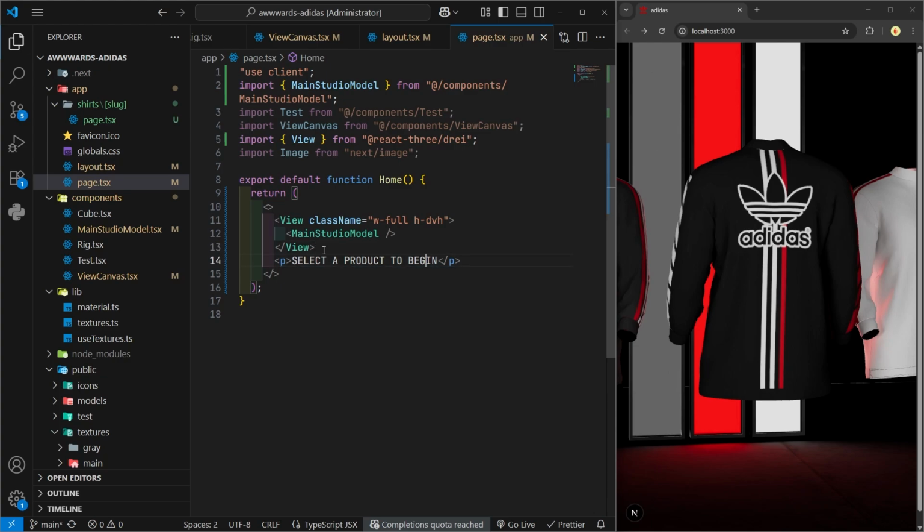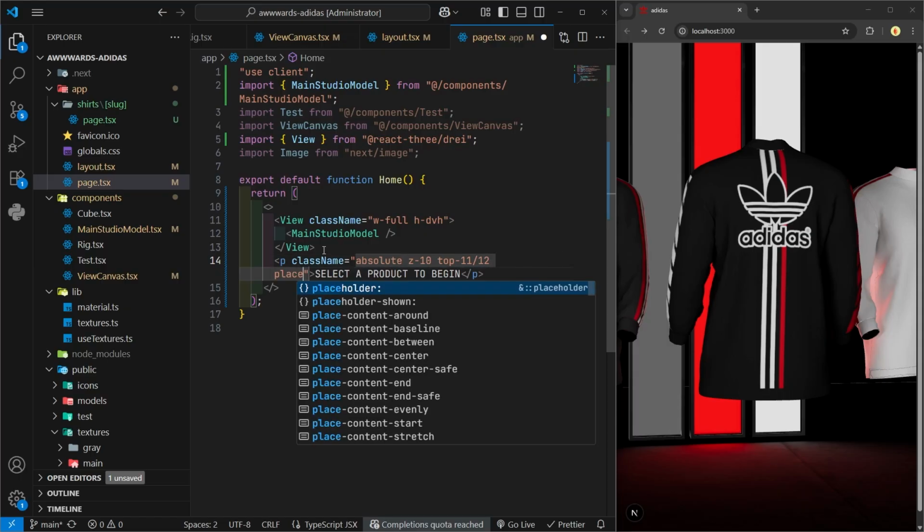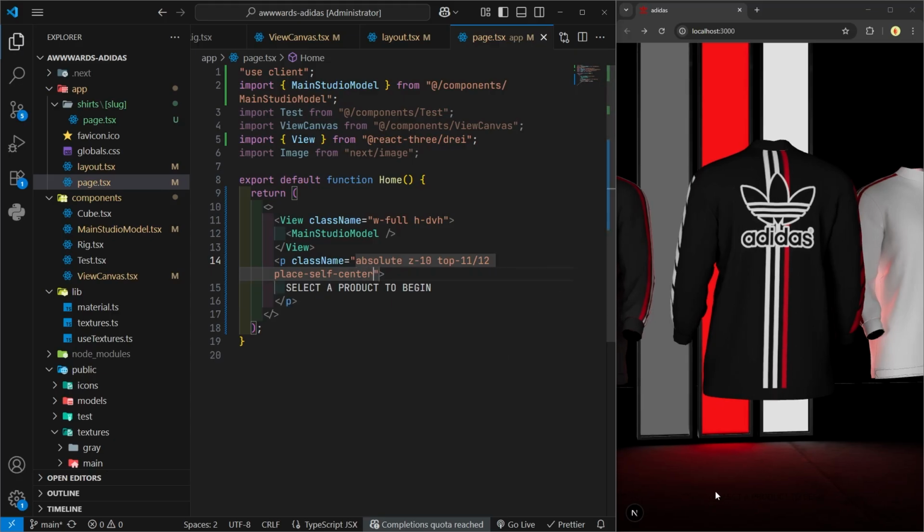All right, now let's give this paragraph a class name of absolute. And let's say z-10, top-11/12, which is going to take 91% of the top. And then let's say place-self-center in order to make that center. As you can see, the text is right over here.